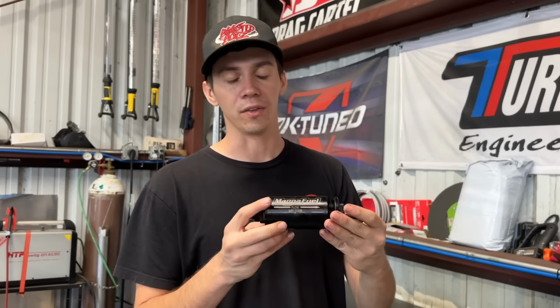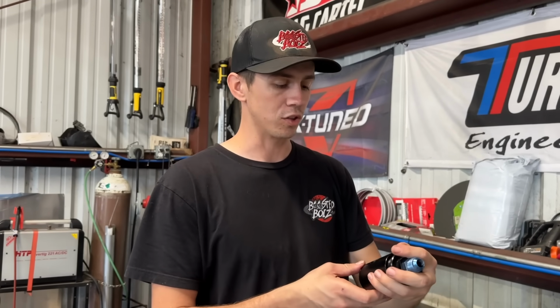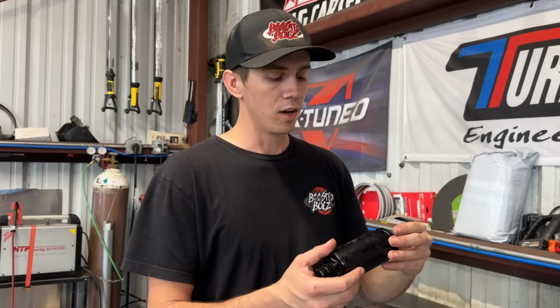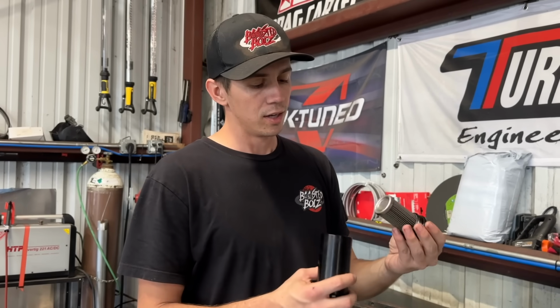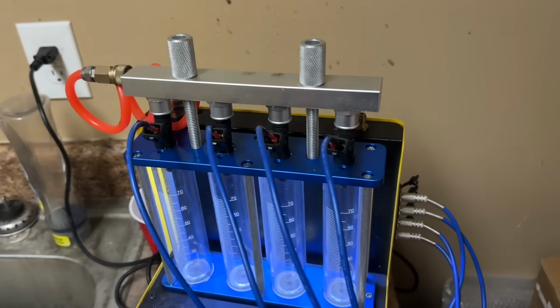And this is honestly the only filter we run in the van. A lot of the higher horsepower stuff we just run a single post pump, because we've had issues with the tighter micron pumps gumming up with the E85 after they just sit for a little bit, and it's caused us issues. So yeah, we'll get her all cleaned up, get her back together, and we should be able to fire the Rousey up today.